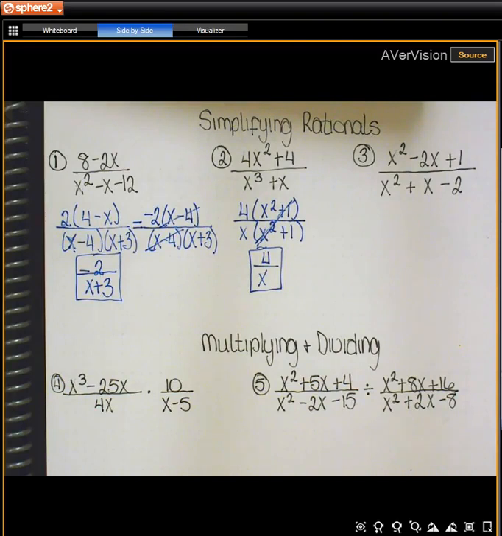So Angel brought up a good point. The best thing to do when simplifying rationals is always to look for GCF. See if you can factor out GCF. And if you can't, like number 3, the only thing they have in common is 1. So we can't factor out GCF because it won't change anything. When that doesn't work, we move on to seeing if we can factor it. So can we factor number 3?